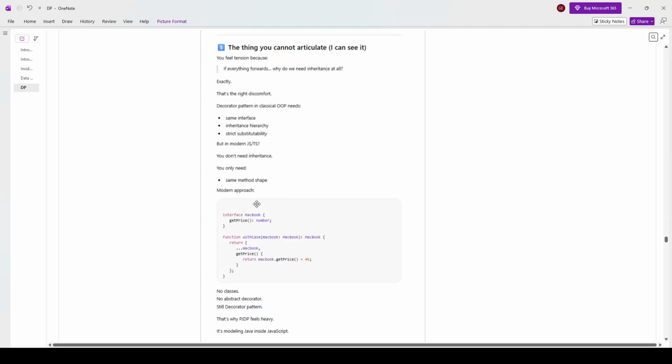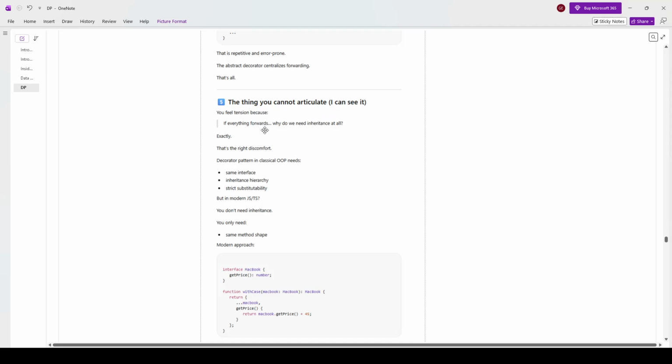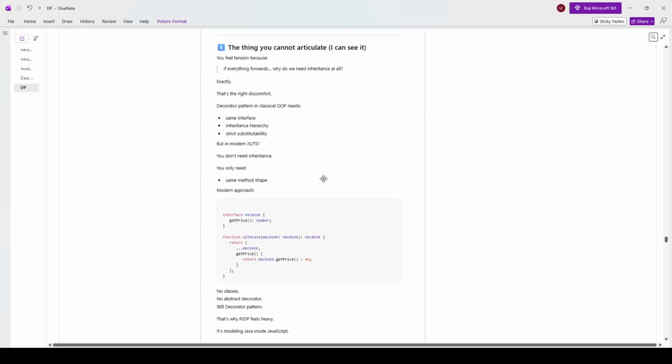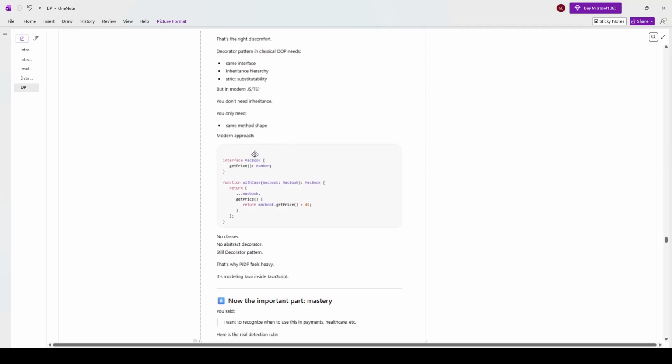You only need the same method shape. So if everything forwards, why create those abstract classes? That's the right discomfort, because the decorator pattern in OOP has the same interface, hierarchies and strict substitutability, but in JS and TypeScript, you only need the same method shape.